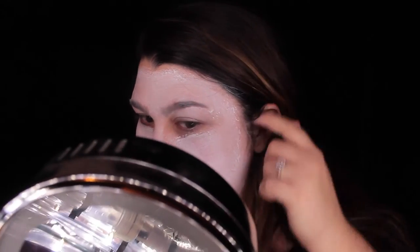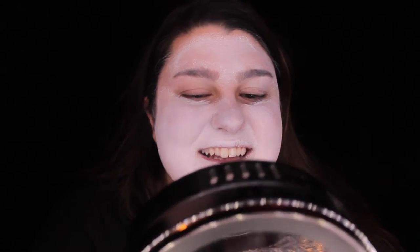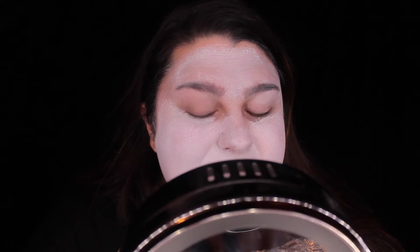Okay, so let's get those eyelids because we look a little raccoon-y. So this was not a good look. Nobody should do this. Oh my god. I saw Alex from Learning to Be Fearless do this today, and I was like, oh, I want to do that. I want to challenge myself. And look what happens. Okay, I'm going to remove this and we're gonna try again.